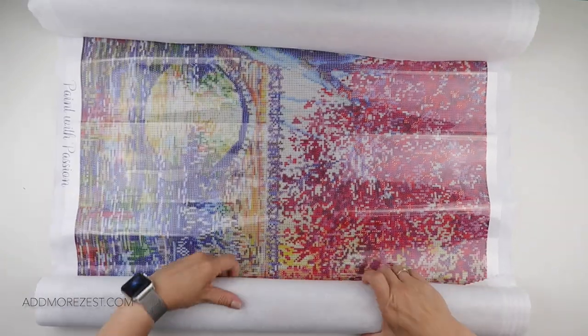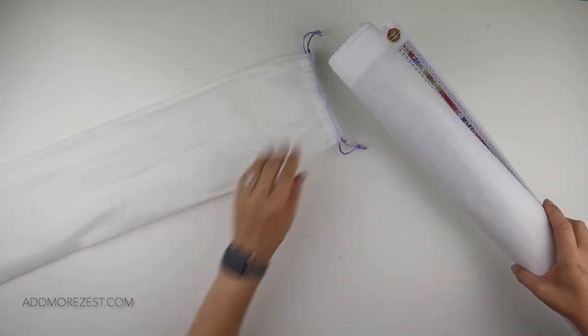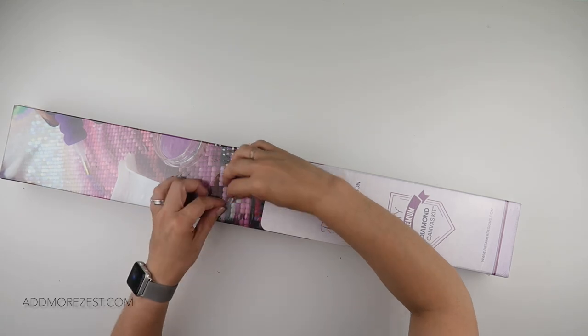Their AB placement is second to none, and it's also a lint canvas, so I'm very happy with my latest one from Dreamer Designs. I just need to make sure I'm getting the newer version kit when I purchase. The one I'm working on at the moment — the Dreamer Designs round — was one of my last purchases. I'm doing that in the summertime and it's fine because I don't need my light pad, but I wouldn't do it in winter since I need the light pad when it gets dark. For this one, perfectly happy to work on it in winter.